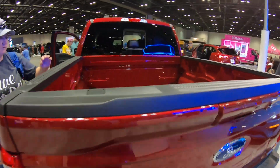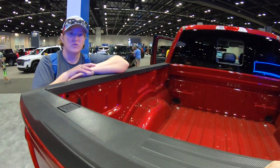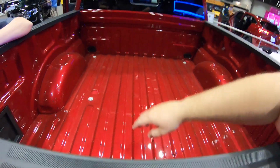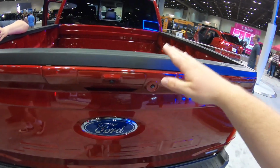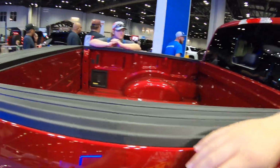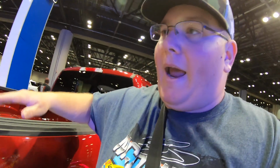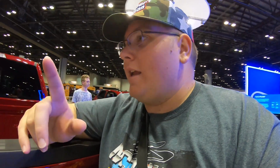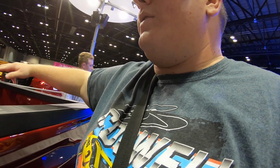Okay, so now we're checking out the Ford bed, and we can't try out the Maverick because they didn't bring one, so that's brilliant. Look at how deep the bed is. Very nice deep bed, but this thing has the same thing as a Chevy. It's raked. It's going up as you go towards the back. Back here, fairly decent leaning, able to talk and look at what's going on in the bed. Farther back, it was a little bit higher, not nearly as bad as the Chevys were. The Chevys were much worse. And back here, fairly decent. One thing I do have to say is that wherever you're at, you still have a really good view of what's in the bed.